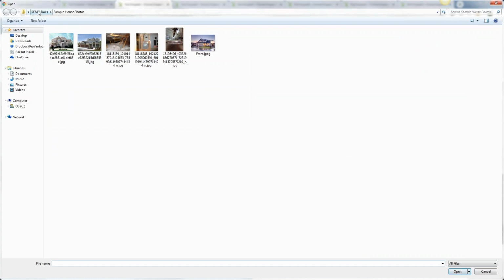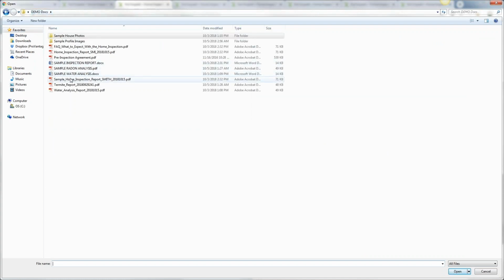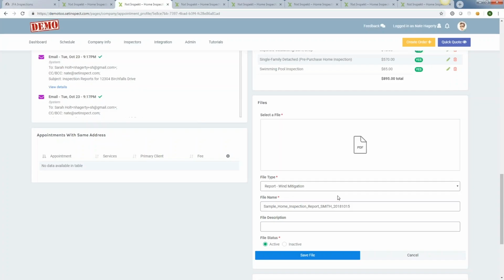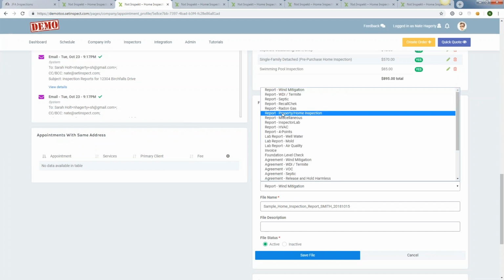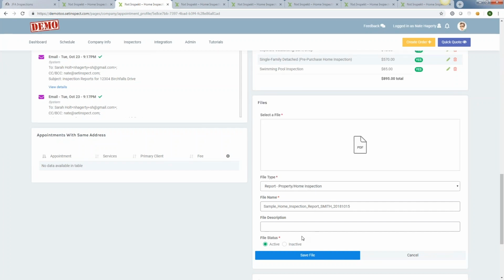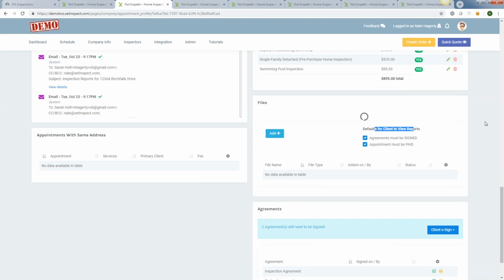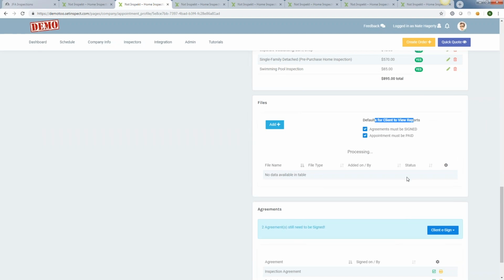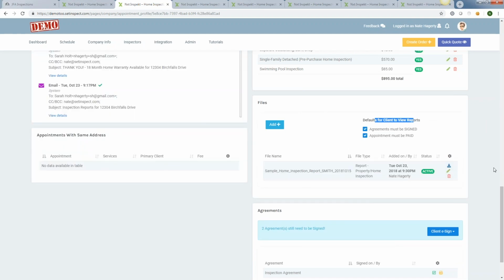I'm going to go ahead and select the demo file here. Different types. Let's say this is a property home inspection. All right, so it logs when it was added and who added it.